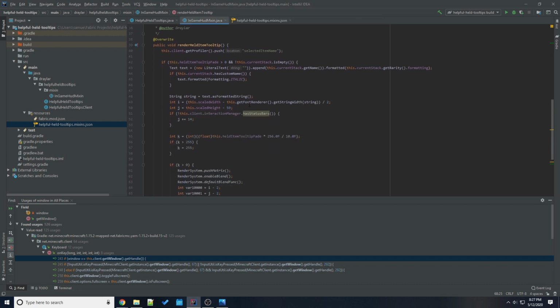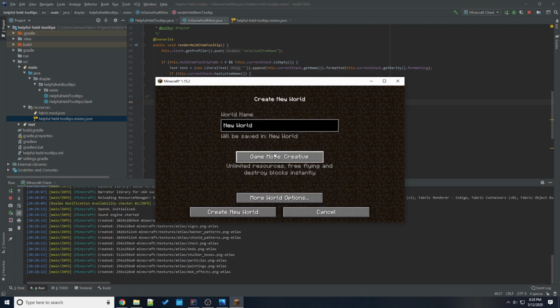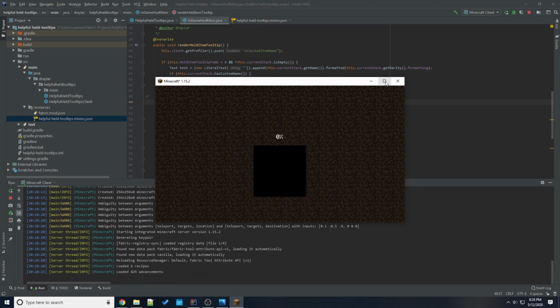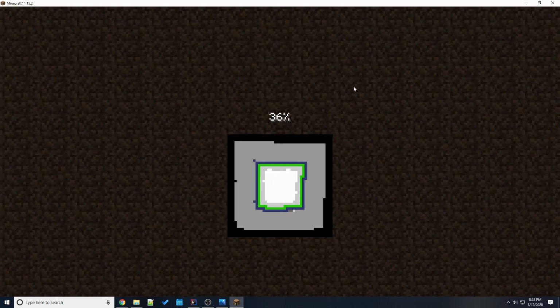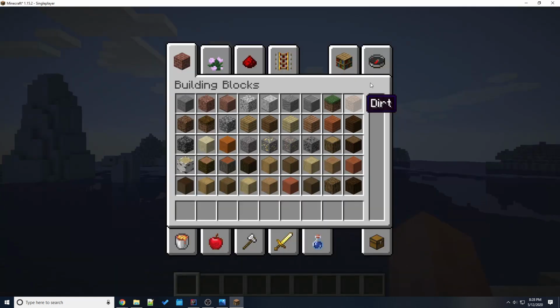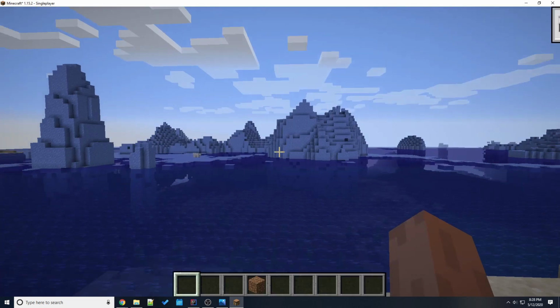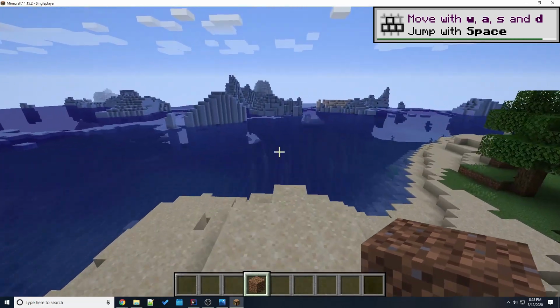So now what I can do is, let's say I comment out this line, and I create a new string, banana. Let's run the game. Gonna create a new world here, just a standard creative world. And if we grab an item from the creative inventory, such as dirt, and then we go to that in our hotbar, you can see it says banana instead of dirt, because I just completely nuked the method.